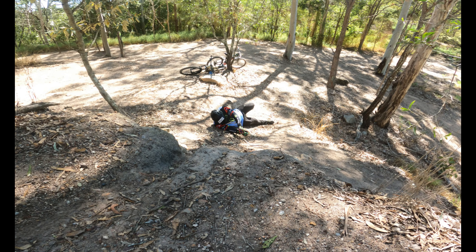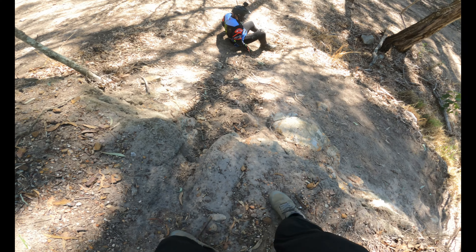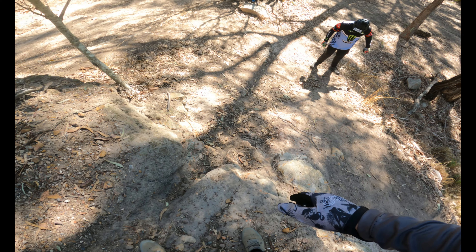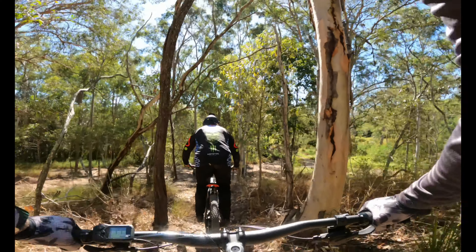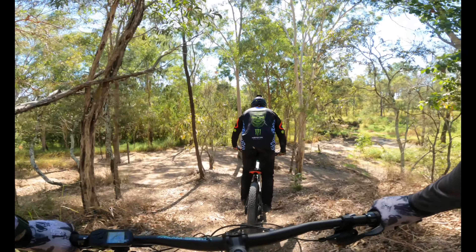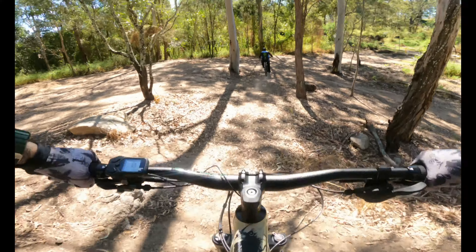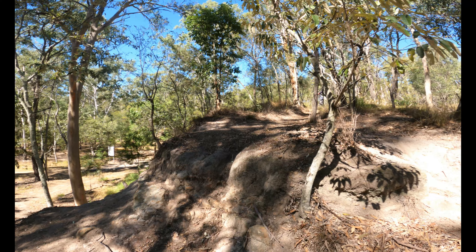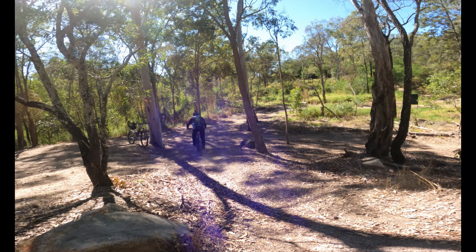So just at the end of the fire road, you'll notice Keith laying down — he didn't crash his bike. He tried to walk down this roller, this little drop at the end of the fire road. It doesn't look steep on camera, but it's pretty damn steep, and he just tried to walk down it and went ass up. As long as you're hanging back, you're sweet. There's Keith on this roller — nice. All right, we're done.